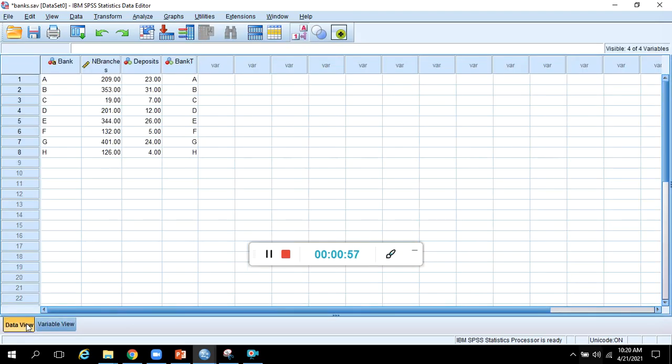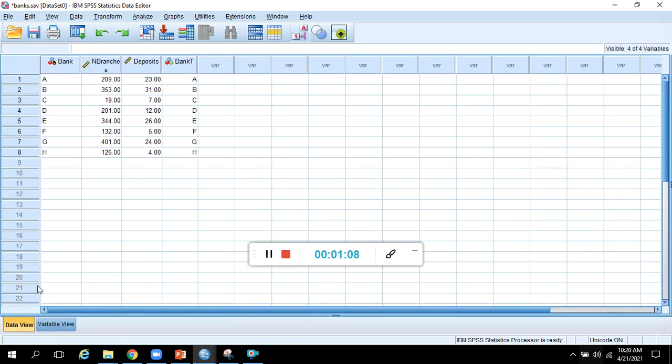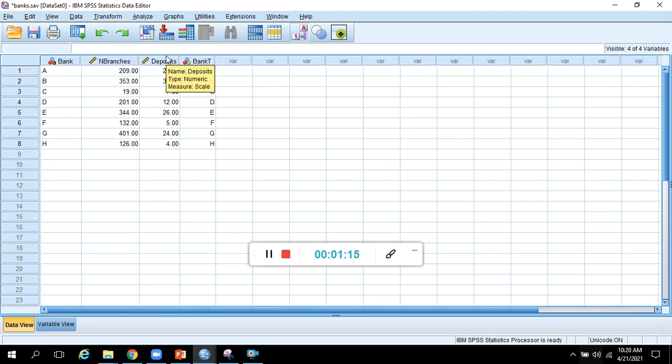So this is the data, and we have this. I'm not quite sure why this one didn't become scale. Deposit should really be scale, so I'm going to fix that. So I have this data on the different banks and the number of branches, which seems really high, and then some type of metric on the deposits. And for whatever reason, these don't meet the assumption of a Pearson correlation coefficient. And so we're going to use a non-parametric Spearman for these.